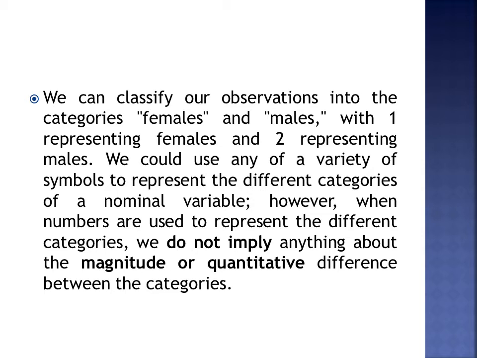difference between the categories. Alright, like what I've mentioned in a previous slide, nominal measurement, from there we can categorize, okay? And from the categories, we can assign numbers, just like this one. So we have the nominal measurement, like the females and the males, and then each category can be represented by numbers, like 1 is for female and then 2 for males.